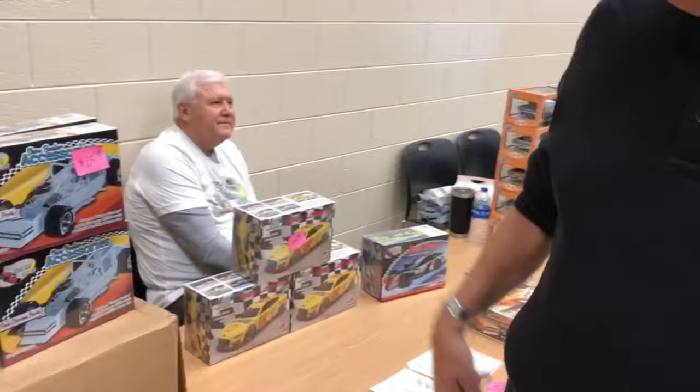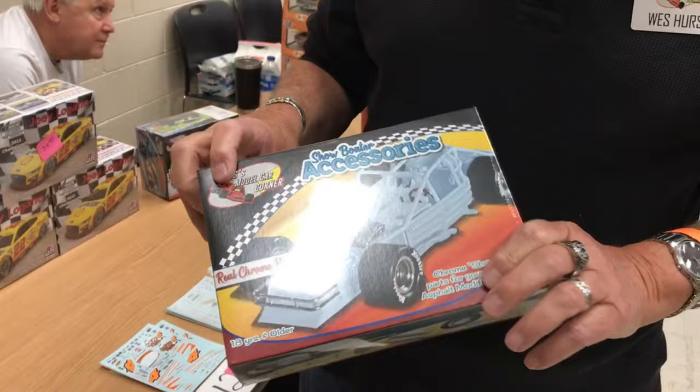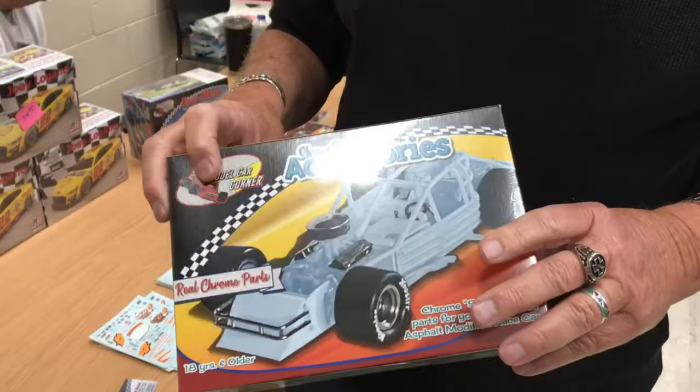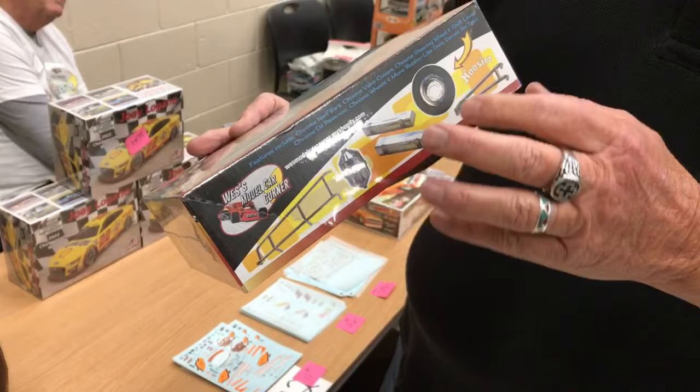He brought some cool stuff, but he's got something else some of you may not know about. Talk to us about this accessory pack for the Modified. This is to make your model kit that you bought from us, if you got the Modified, a showboater. It's got your chrome wheels, your chrome Nerf bars, the pictures of the Nerf bars, your chrome oil tank, your chrome valve covers, and an extra set of tires, and it's got the Hoosier decals.